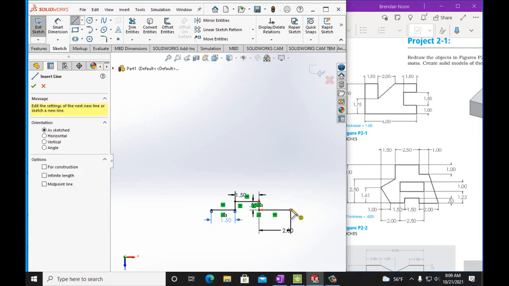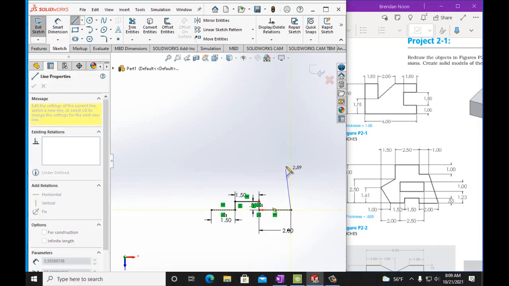We have a line that's going to come in something like that. And let's see what we have here for this line. All right, so we know this line is 1 inch over. I'm trying to look and see.